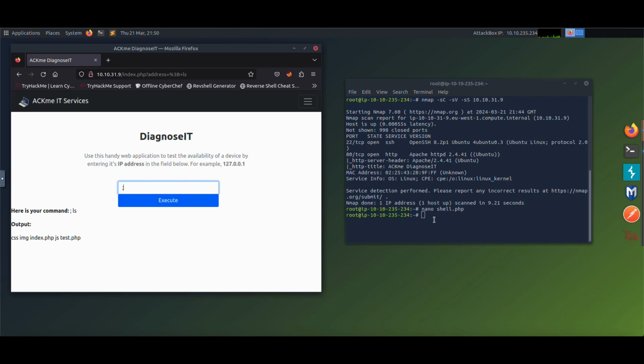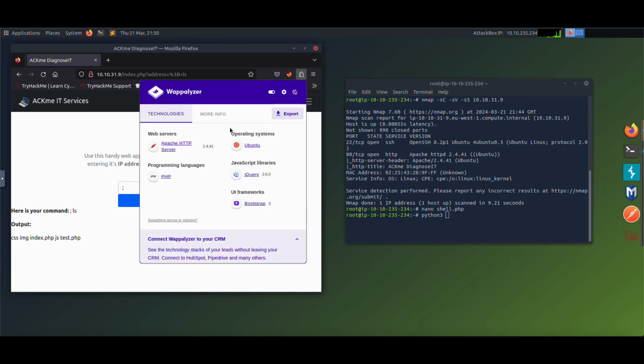So I will open a Python server here, not here, here. Why? Because we are in the same network. This server and my attack box are in the same network, so if I open a Python server, this server will be able to recognize my Python server, and they can be in communication, and it also means we can transfer some files in both ways, in both directions.